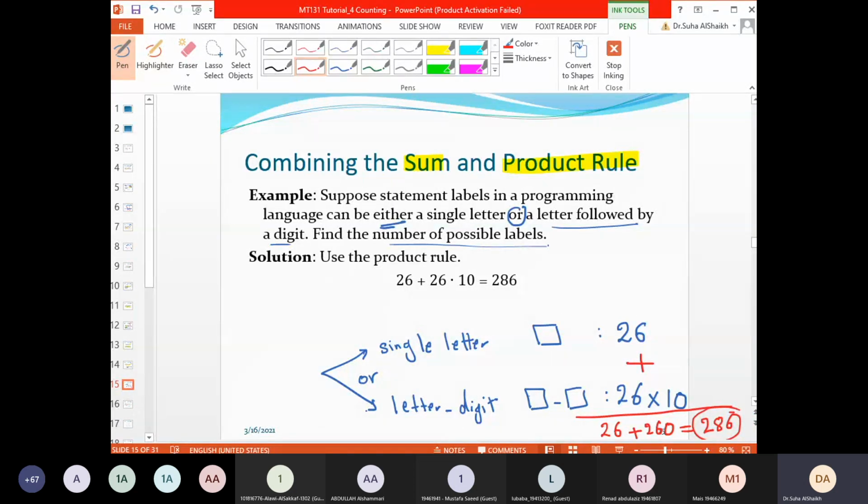فزي ما انتم شايفين عندي or وبعدين فيها successive. معروف لما يقول لي letter، على طول انا كيف اعرف كم letter عندي؟ ابدا احسب A, B, C, D, E, F لحد ال Z. كم letter عندي؟ 26. ال or is a جمع. والديجيتس، كلمة digit بشكل عام من غير ما يحدد، أنا عندي 10 digits اللي هي من 0 لل 9. Got it? You got that?